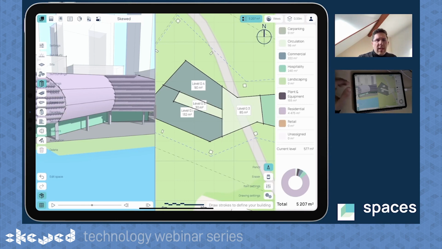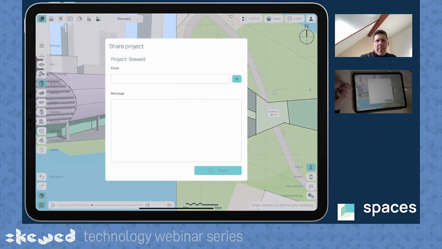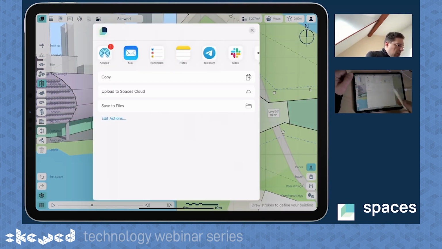Last but not least, we want to share our design with the client or colleagues. That can be easily done with the cloud share functionality of Spaces, with which the client will gain free access to our work. Both the model and the sketchbook can be shared this way. Among others, Spaces also supports an IFC export, which integrates Spaces into the overall design workflow that kickstarts the design development in the BIM system of your choosing. The exported IFC contains not just the Spaces but all their metadata.